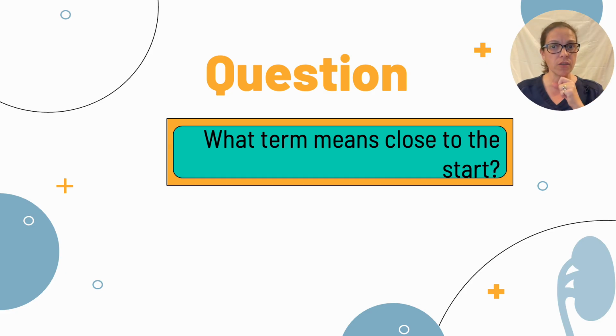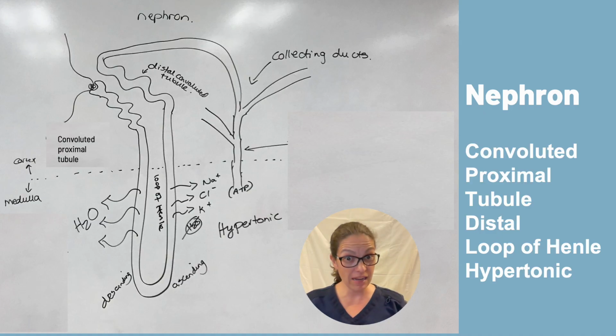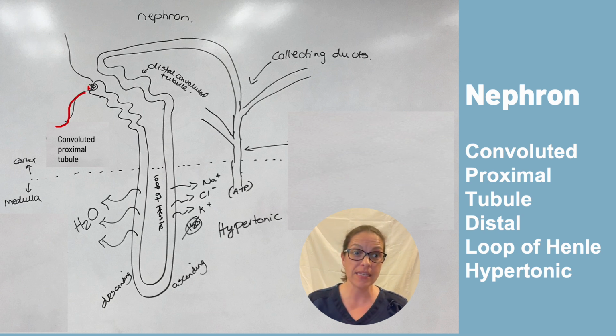Did you remember what term means close to the start? I hope you realized that was the word afferent, right? Meaning towards the start, going towards the center. So this afferent here is this section, the afferent arteriole. This is the glomerulus, and this is the efferent arteriole going away from. This section right here is the Bowman's capsule, and this is where we're going to take the filtrate, okay?